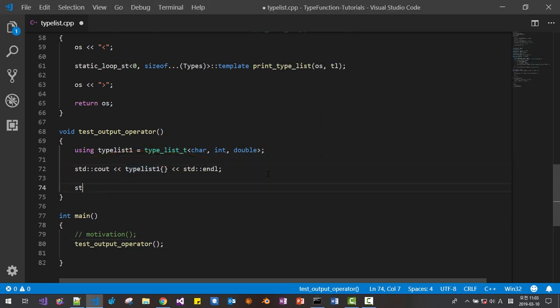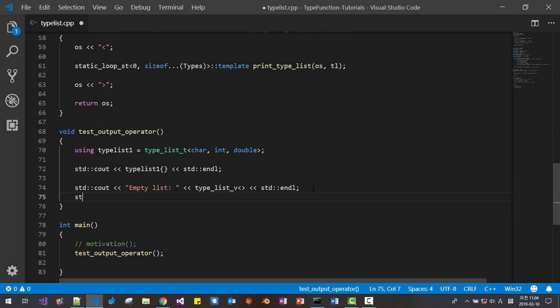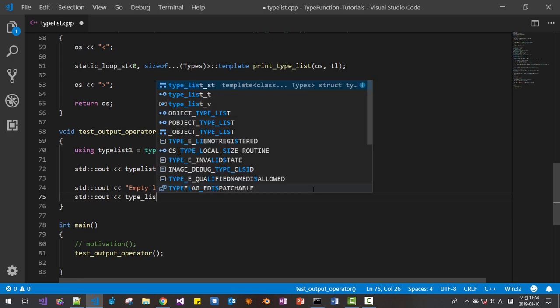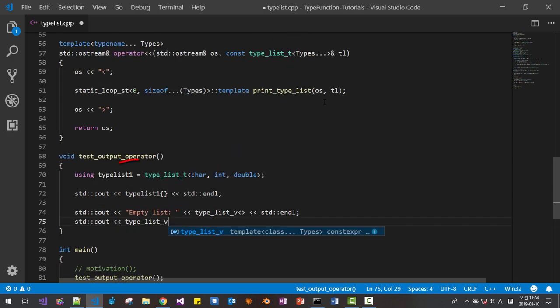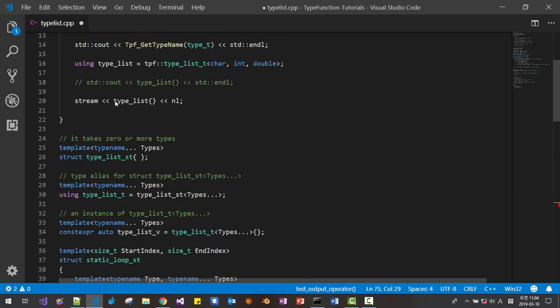We can also do like this. cout type list B. This is an empty list. Now we try once again. std cout type list B. We are using this function.